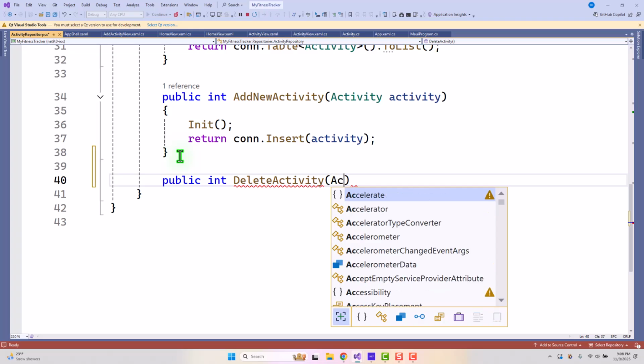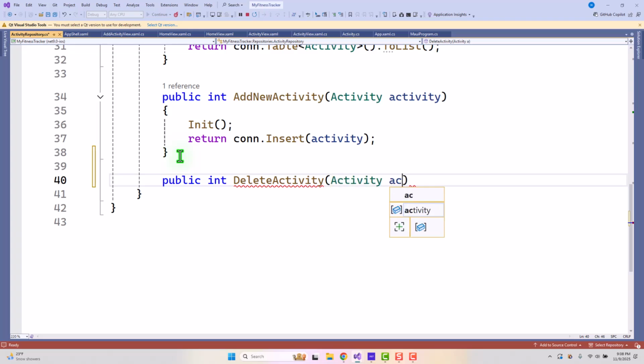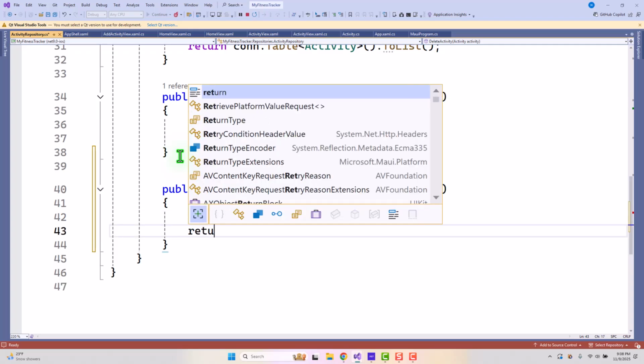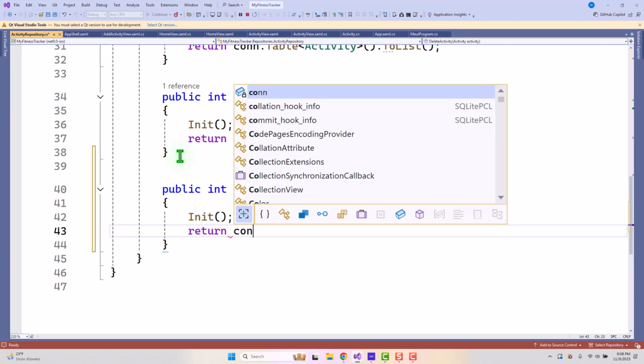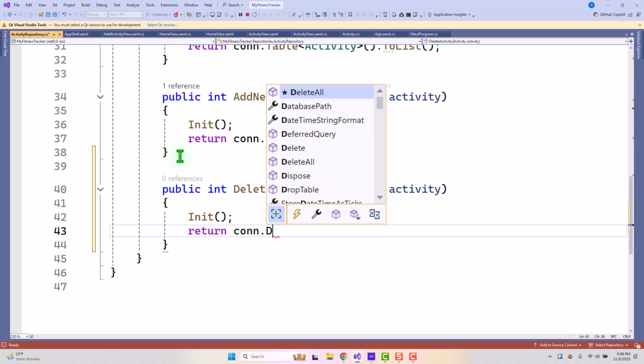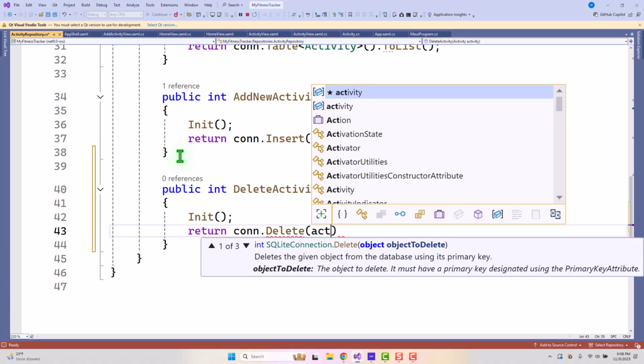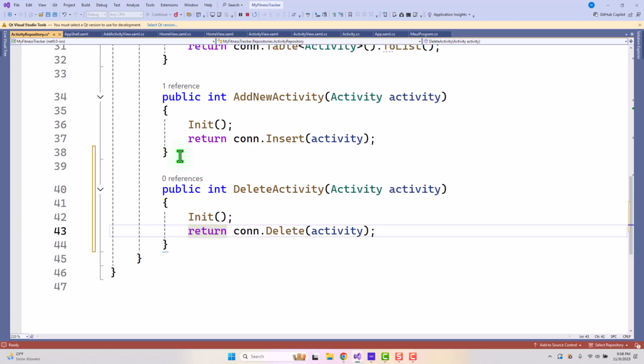We can pass in an activity record to delete, calling the init, and then doing the connection.Delete and passing in our activity record. That's the object we want to delete.